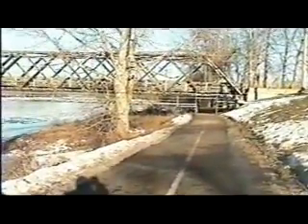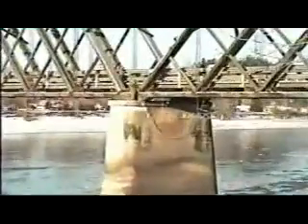You get the idea of where we are. This is just to show the progress, so we'll see what they've got for scaffolding here. They seem to be stringing scaffolding all the way across underneath the bridge. You can see some of the progress — bet these guys are not loving their job.